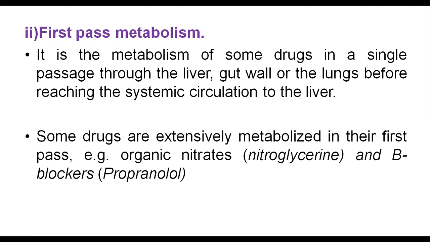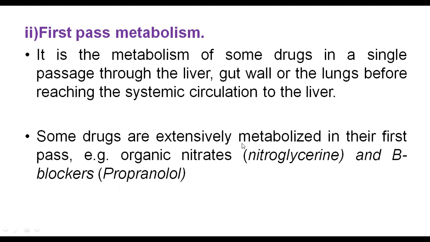Some of it will have been made inactive through the gut wall, some of it through the liver, and only a certain percentage will then reach systemic circulation. Others may occur in the lungs, for example, with aerosols. If one inhales a drug, some of the drug will actually be made inactive within the lining of the respiratory tree as well as the lungs. So not all of it will be absorbed at the alveolar level.